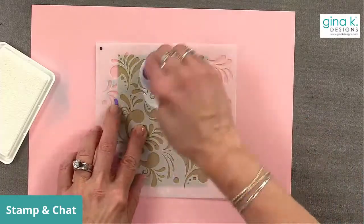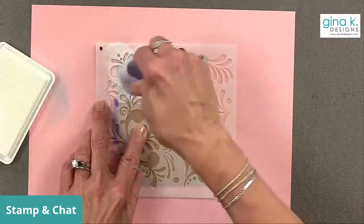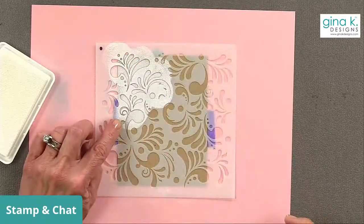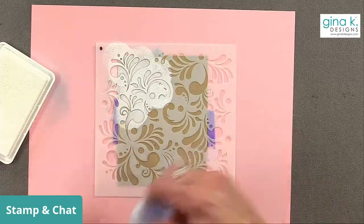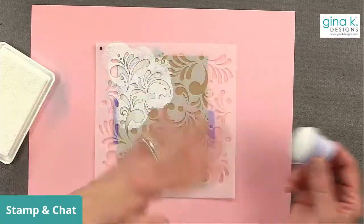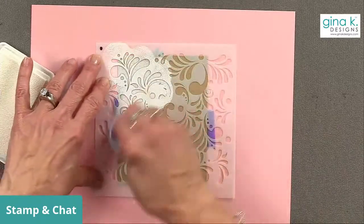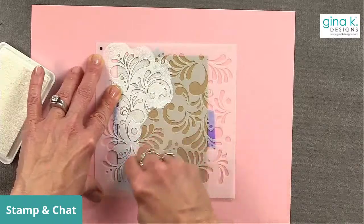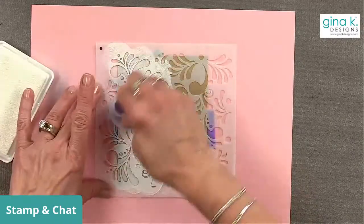Okay, so I am pressing some color in here. And again, like I said earlier, the reason why I'm pressing and not rubbing, first of all, when you have a stencil like this that has these little flappy ends, if you rub this way, you're going to lift the flappy ends and bend the stencil. And it's not that it can't be bent back, but you're going to get ink under there. And we're really trying to avoid getting ink in places that we don't want it.